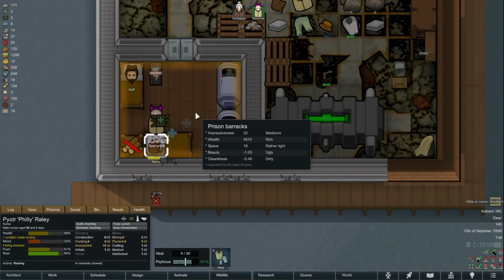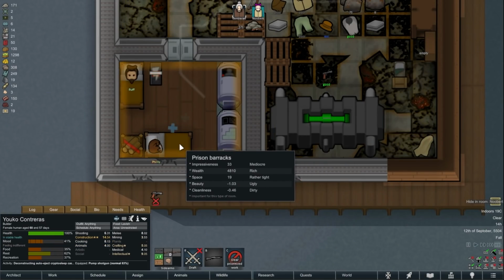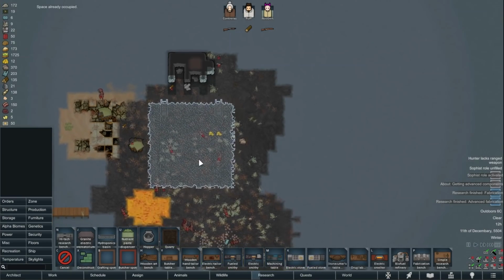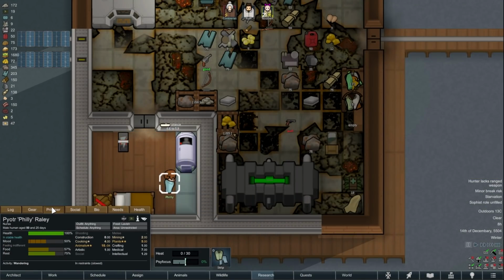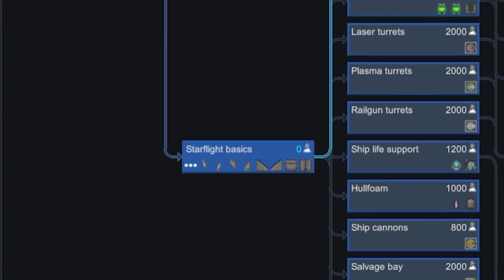Getting our third colonist was taking a really long time, so I decided to open the third cryosleep casket so we could recruit both of them. We were finally close enough to the insects so I could shoot them, build the quarry, get resources, and start researching Starflight basics. Meanwhile, blight crops burned, we recruited a prisoner, and Yuko dug in the hole in the ground. And after a long time waiting, Starflight basics was done.